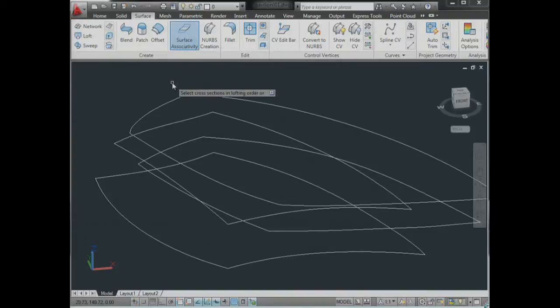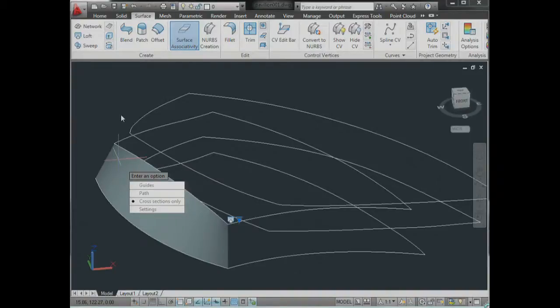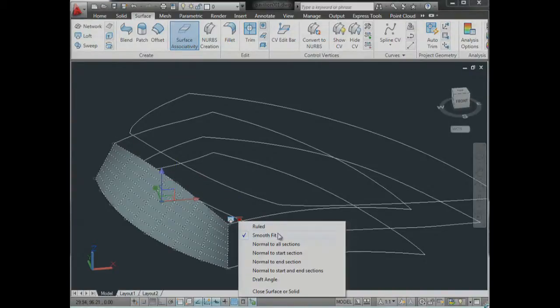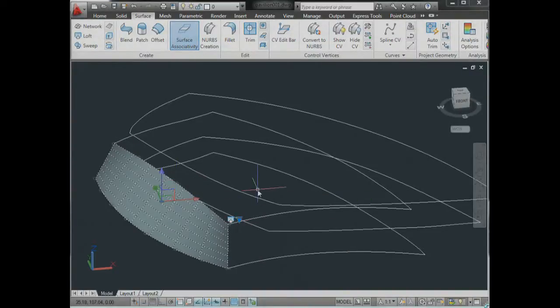And the other thing is how we're going to model. There are two basic toggles. They are called surface sensitivity and NURBS creation. Surface sensitivity will ensure that whatever we do on surfaces in AutoCAD, in this case this loft, is going to be associative. That means that if we move the splines that created that thing, everything is going to move with it. We could also have used NURBS, and that is something very different, which we'll explain later in the process.